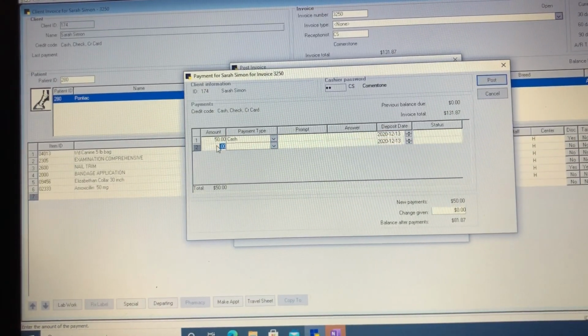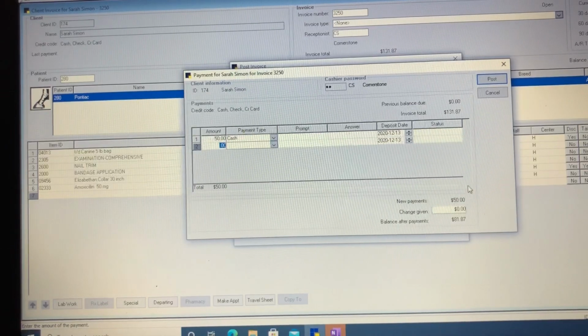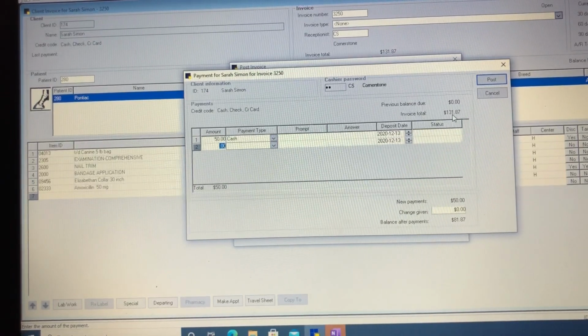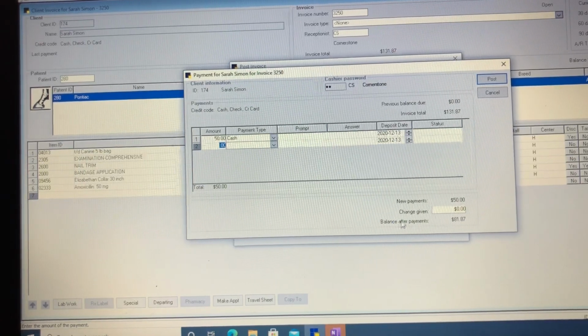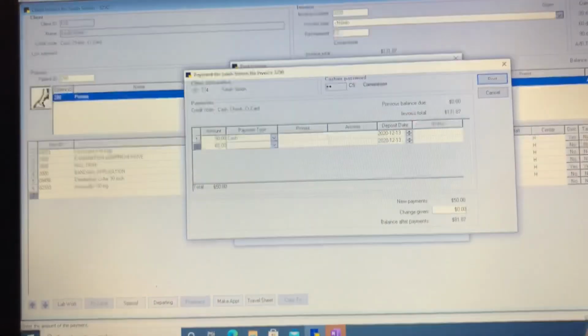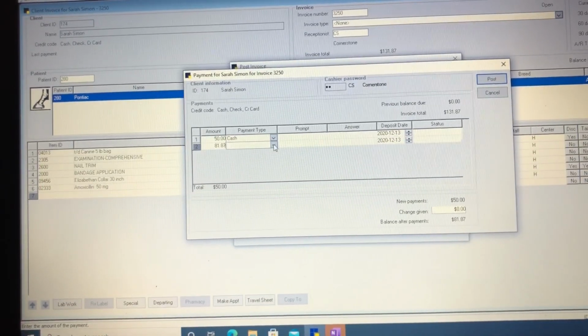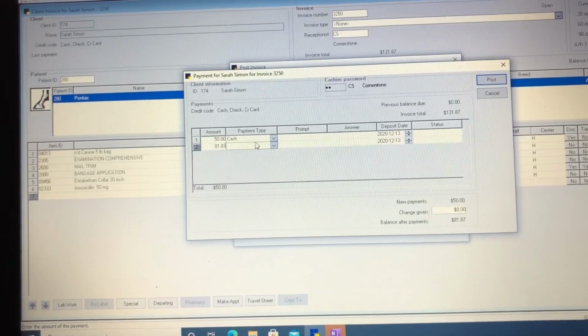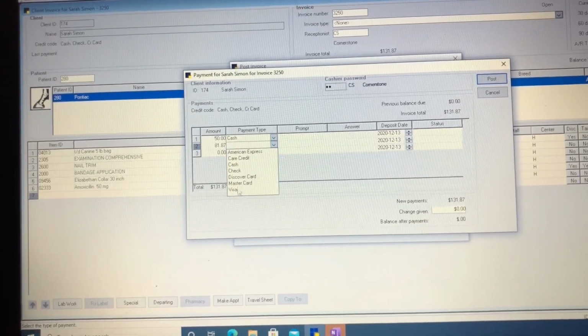And then I need to collect the remainder of the payment. You don't have to bother getting out your calculator because if you look right here, it shows you the total is $131.87. New payments, $50. Balance remaining, $81.87. So I can put $81.87. And she told me she has a Visa card. Oops. I see how I tried to click there and it didn't drop down. I need to press tab. So again, tab is your friend.